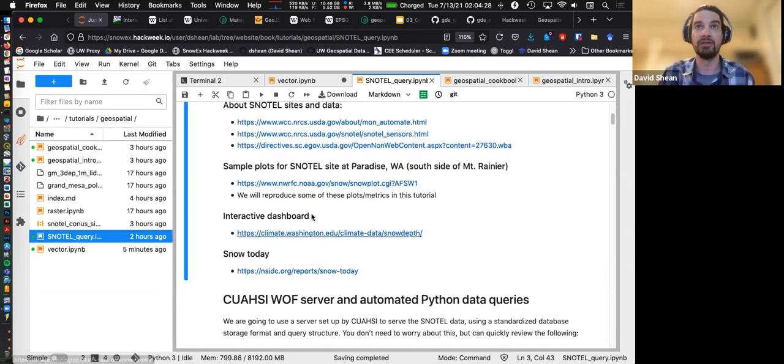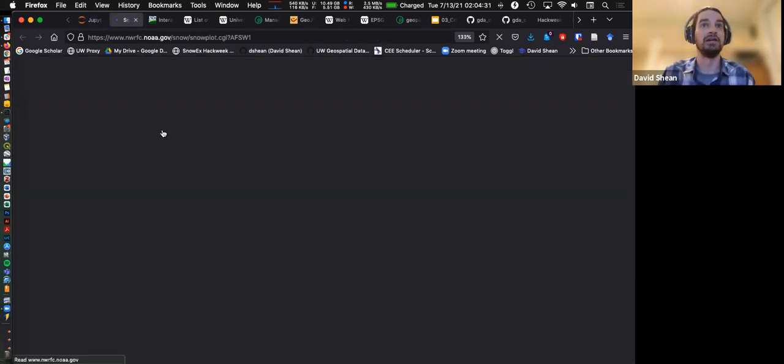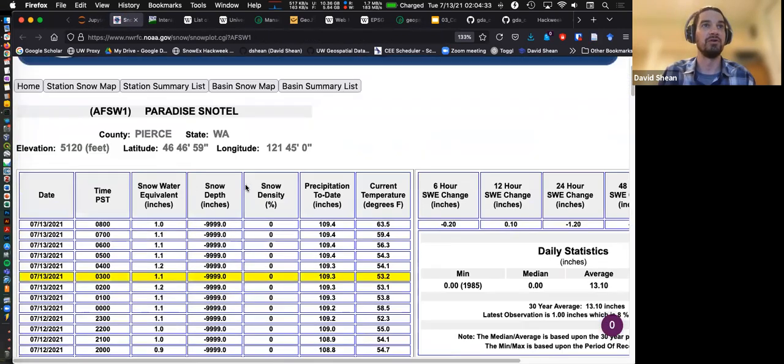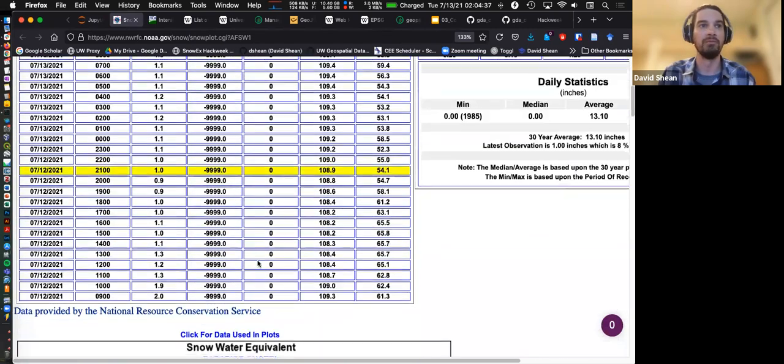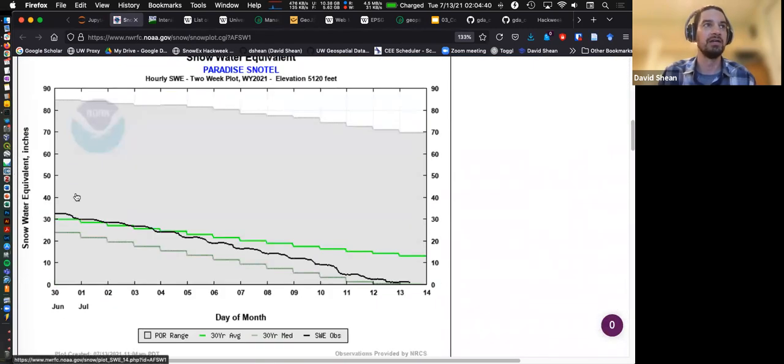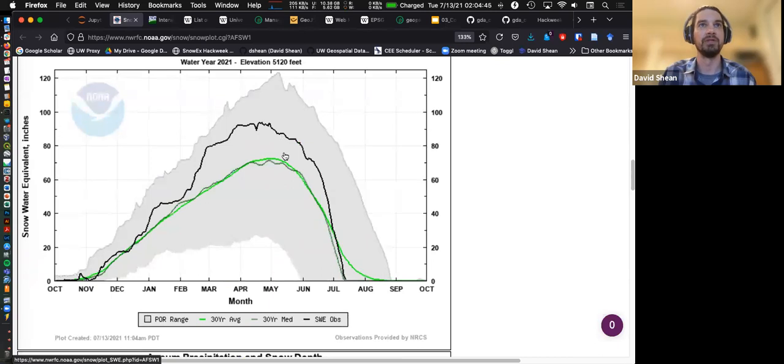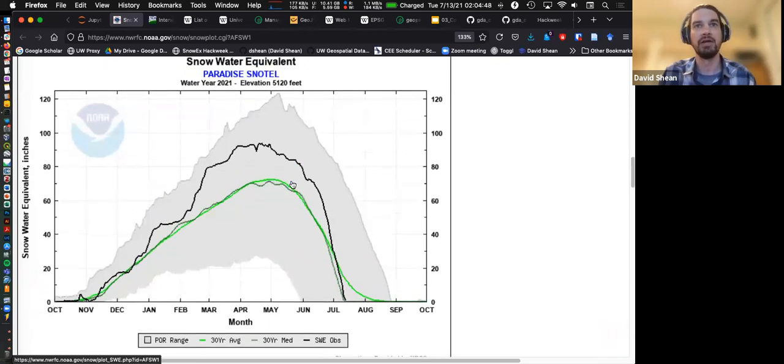I don't have time to get into all of it, but maybe you've seen things like this. This is actually for Paradise up on Mount Rainier, one of the higher stations in Washington State. Snow water equivalent plot. Note they use inches in many of these plots. Maybe something like this, which shows from the start of the water year how the snowpack evolves to the end of that particular water year. And just FYI, you can see somewhere here in late June, when we had the unprecedented heat wave in the Pacific Northwest, the snow melted quite a bit. I think it was melting on the order of 7 inches a day, if I recall correctly.